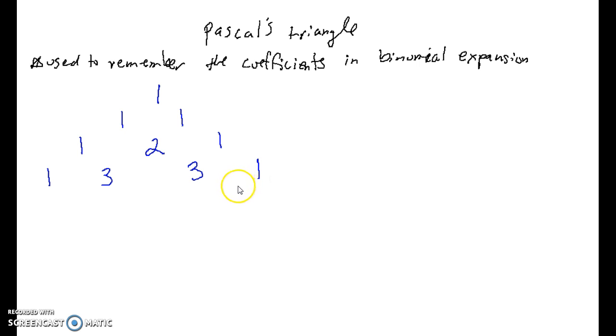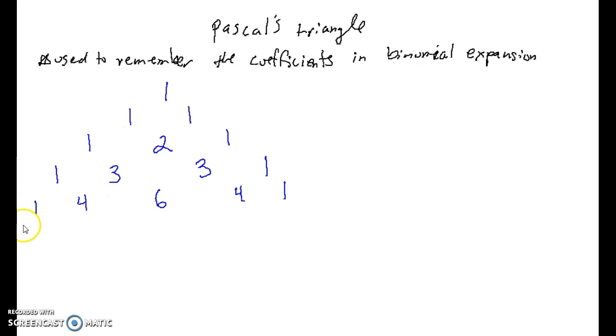Okay, if you got that right, try to guess what the next row is going to be. The next row is going to be 1, 4, 6, 4, 1. And the next row is going to be a 1, 5, 10, 10, 5, 1. Right? So if you've guessed the pattern, right? Awesome. If you didn't guess the pattern, let's figure out what's happening.